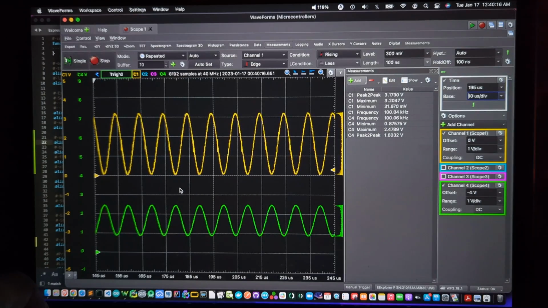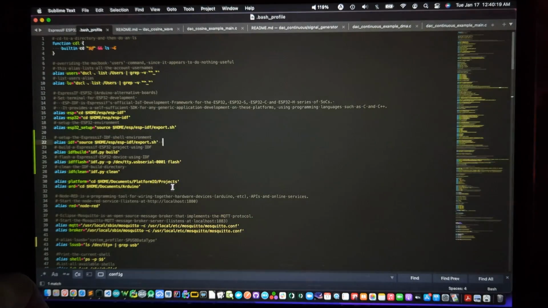Just take a quick look at the code. I haven't really studied it in any great detail, but it looks like they're doing something similar to what I was doing in terms of generating the waveform, putting it in an array, and then outputting that data at a frequency such that the output is the resultant frequency that you want. So they basically choose the number of samples per waveform, and then based upon the frequency you put in, it generates the time between those steps, if you will.